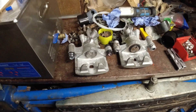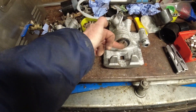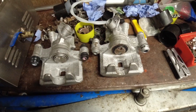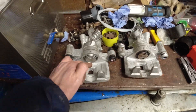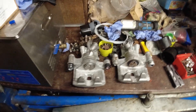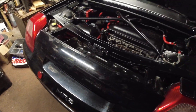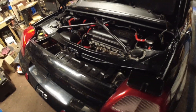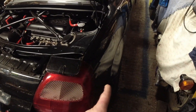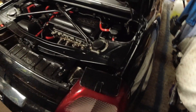I've had both of these calipers on the bench and I've tested the handbrake mechanism. They're both pushing the piston out and they're both returning. Now I've got to get Padfoot up in the air and pull the other calipers off and swap them over, which is an easy job.